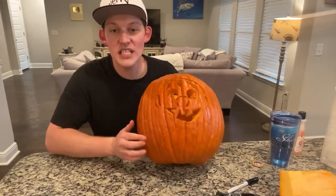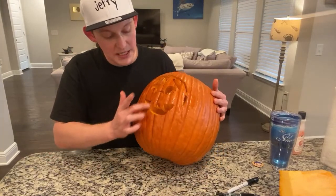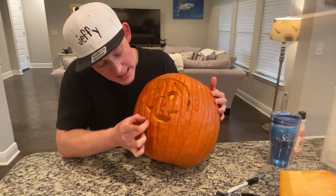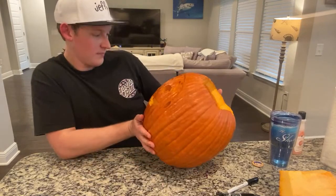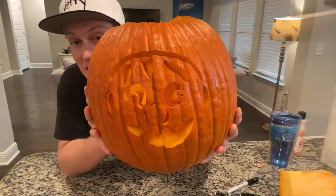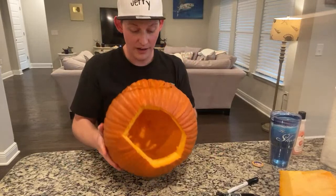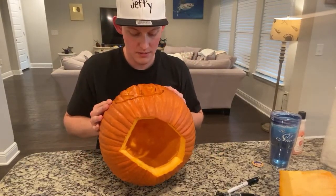All right, so now we just got to fix. As you can tell now, since the pencil would be right here, we have to extend it out just a tad bit just to show that it's still happening. Guys, I'm so happy with this. This looks 10 out of 10, better than I expected. So now I gotta figure out how to make the pencil come down.